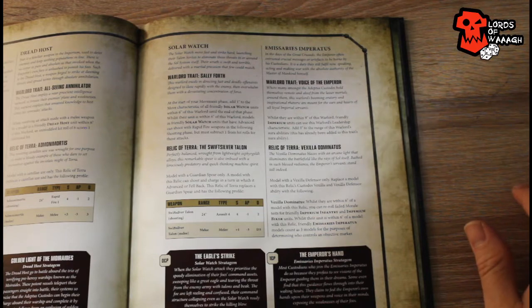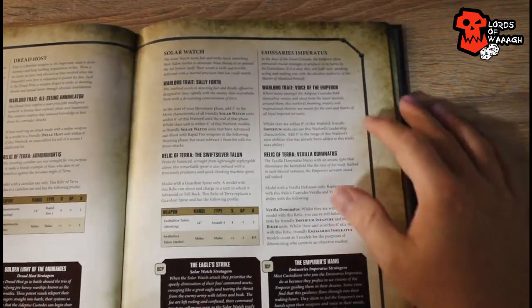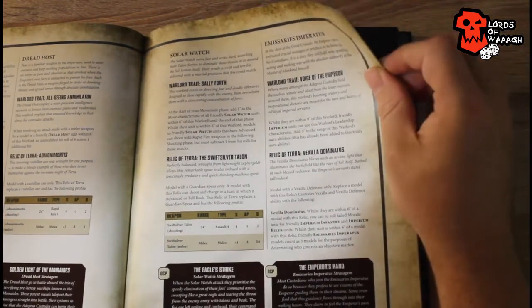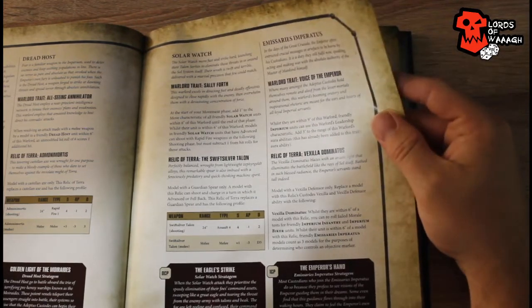It's not outstanding like the first 2 were, which seemed like you could take them quite easily. Yeah. So now we've got Emissaries Imperatrice. So we've got their warlord trait, which is the Voice of the Emperor. Let's hope this is good.